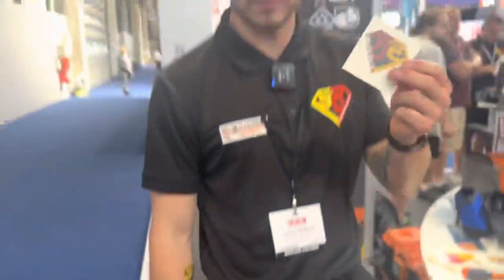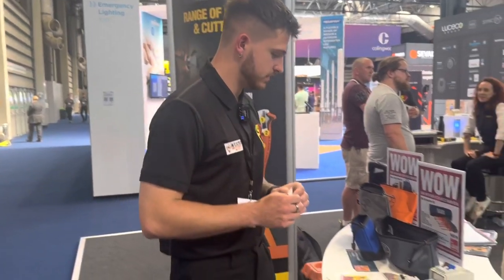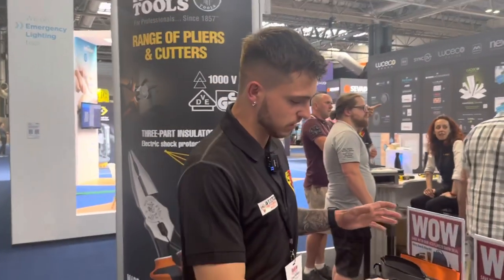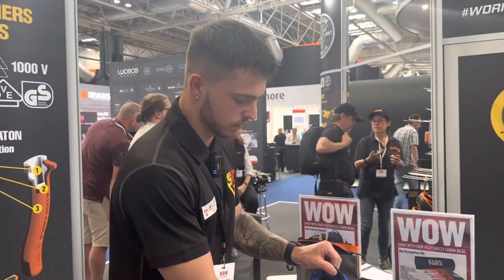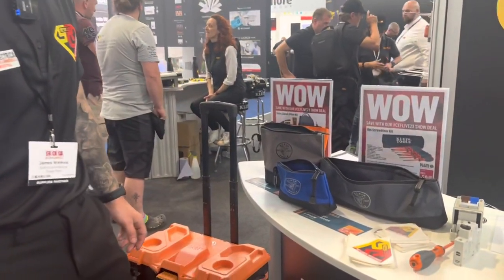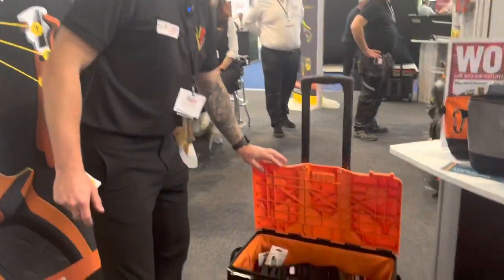We've got some tattoos going on - mine's a bit broken, so not permanent obviously. And stickers which we're going to stick on the wall in a minute. Another one of my favorites - and this is why this is my favorite stand - these little bags. When I come to trade shows these are the little things I look for. Quite cheap, about 20 quid, and you get little pouches. You just clip them on the side of your bag - I've got a Veto - clip that on, happy days. You've got all your little bits in there, so I'm definitely going to buy them tomorrow.